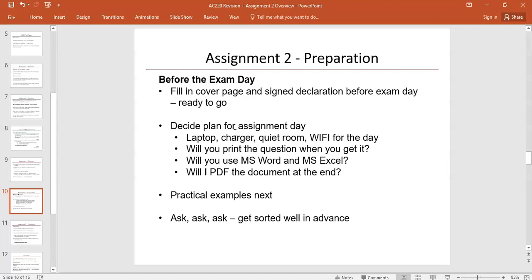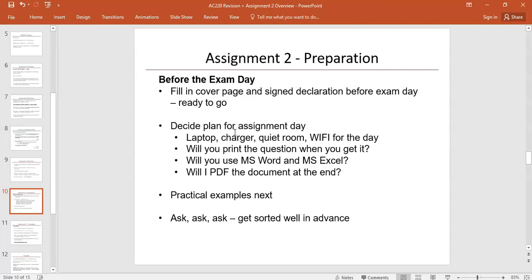Again, don't be too concerned. I know students have come and said, oh, I might have slow Wi-Fi. Look, we'll try and deal with those technology issues. Try and work on the basis you're going to have the exam on the day and you're going to have to upload it within the 4 hours. If anything arises on the day, keep your emails open and I will be in touch if I have to announce anything, but do keep your emails open for the day.